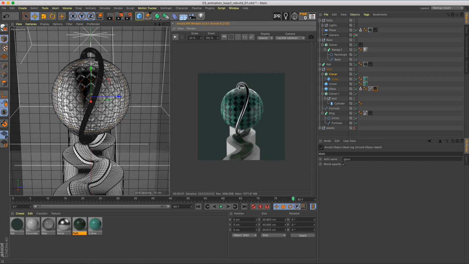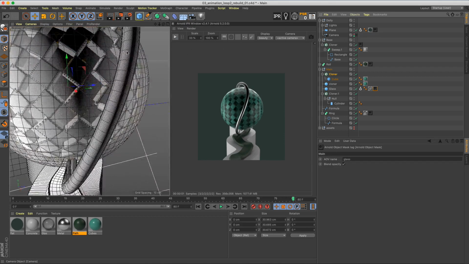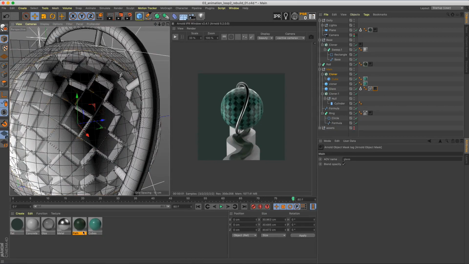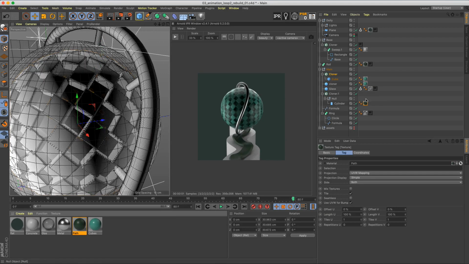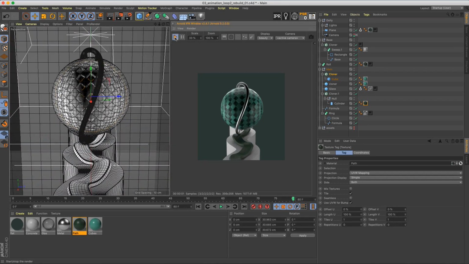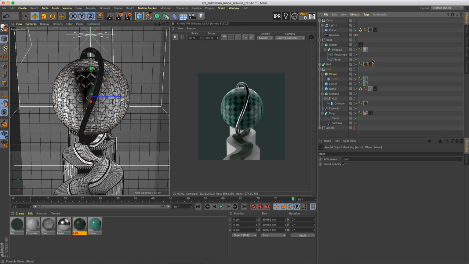And now I actually realized that we forgot to texture one little thing, and that's these guys. And for that I want to use the same color as we did on the path here. So take the path, add it to that one. And there we go. And then we can actually take the same object mask path and put that to these green ones as well. So drag it down to this one. Great.